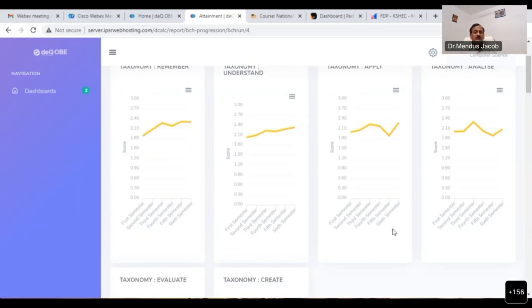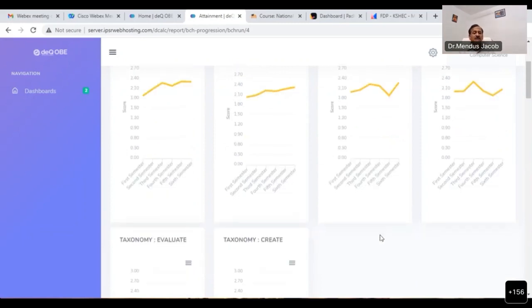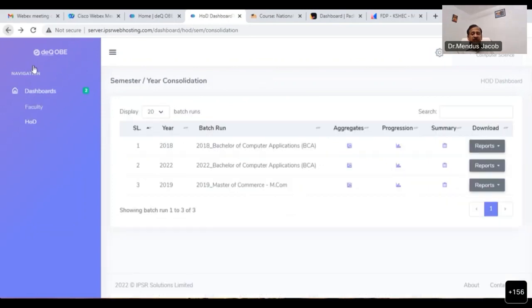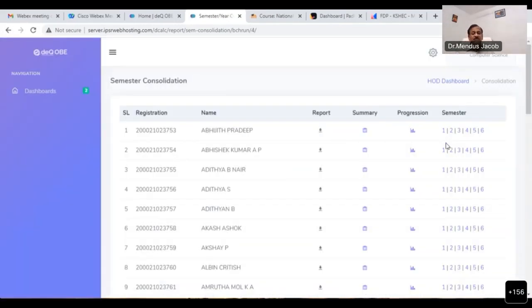Otherwise, suppose we are saying that we are taking remedial measures, we are seeing the marks of the students, and that is okay, but if you can have some more analytics like this, this will be useful for the accreditation purpose. Then we can have the analytics of each and every student.